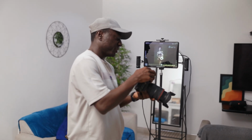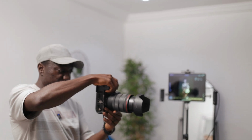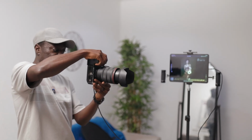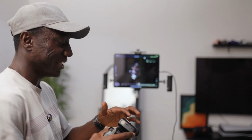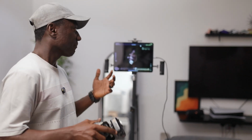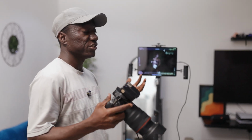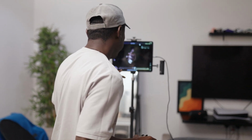I think maybe I went a little bit too much on the power, so I can go down to 1/32. And as you can see, I am not really sure of the settings. It's not in my head that once I'm doing this, I need to be at this power on the flash or this on the ISO. I'm just experimenting, trying to figure out what is actually suitable for this image I'm trying to create. So this is the look that we're getting.